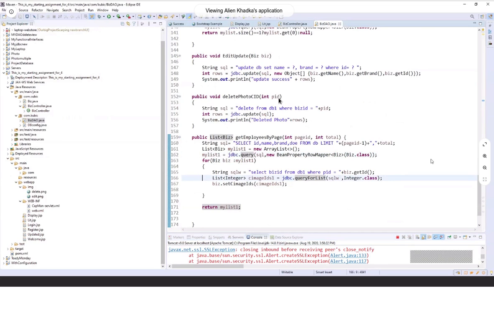Just convert this total into string and then see. The total is already int.